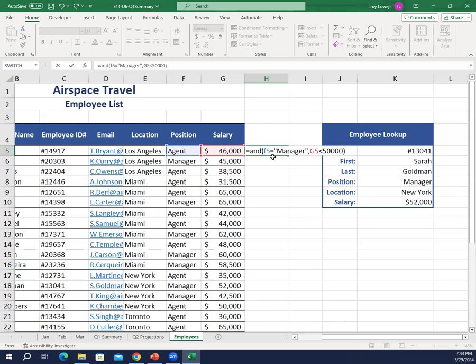So basically all we're saying is that we're looking to see if the manager salary is less than 50,000, and we're going to hit enter. Of course, the first one should be false because they're not a manager. Now we're going to copy that formula down for all employees.